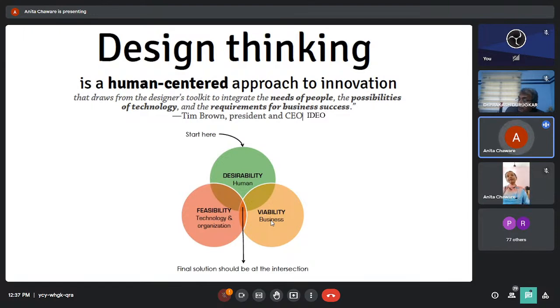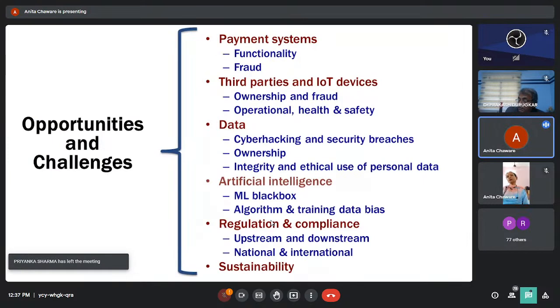So when we say that we have to build those solutions, what are the opportunities and the challenges we will be facing now? The first, which I have seen many times, is the payment systems. Whether you go for Google Pay, Paytm in India, PhonePe, or anything, there are frauds happening on those systems also.